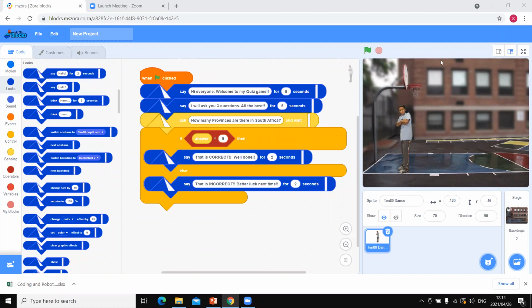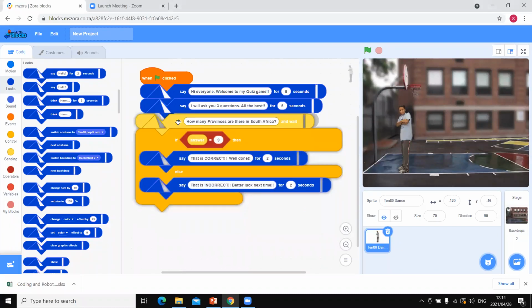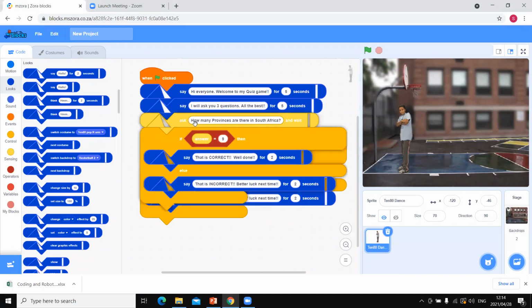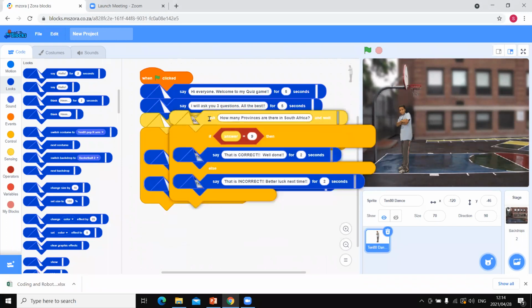You can stay on with your mic. I will do it while I'm talking to you. Now, the quick way to do it, everyone. You see, I need to repeat all of this. You can go and do one by one, or to repeat this entire section, I can right click. On your mouse, there's 2 clicks there, the one with the pointer finger, and normally your middle finger is on the other button. That's called the right click. You right click and say duplicate. The whole thing gets duplicated.